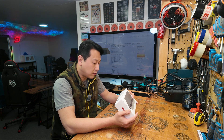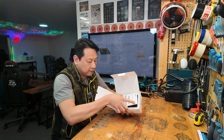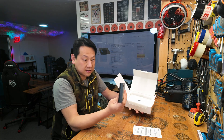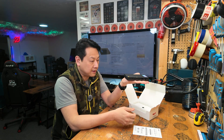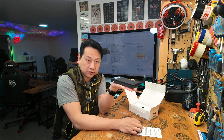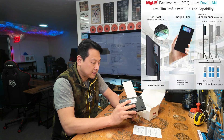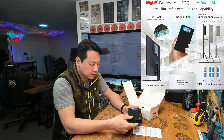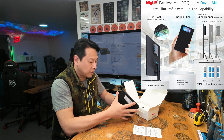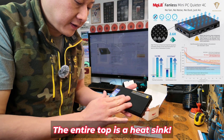First of all you've got your information leaflet and quick start guide, and then you've got the mini PC itself. This is a mini PC — CPU, graphics, everything on one little device that fits in the palm of your hand. This kind of mini PC is not new; a lot of people use these devices as displays for shops, mounting them behind a big TV to run advertisements or PowerPoint presentations.